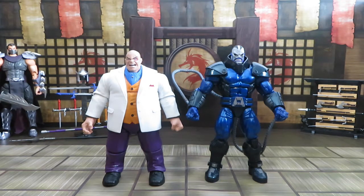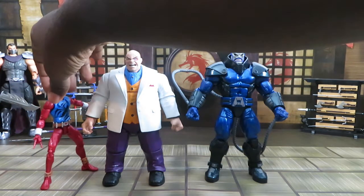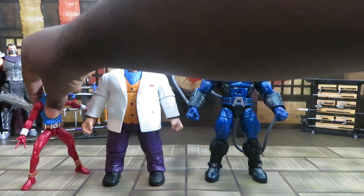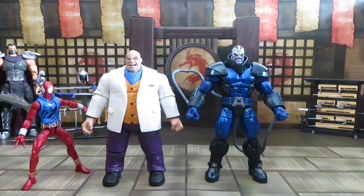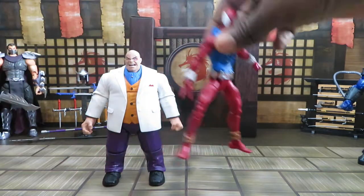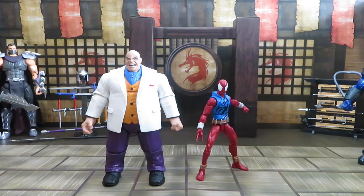Also, I'm going to bring in another carded figure here, which is the Spider-Man Ben Reilly Scarlet Spider. One of my favorite actual incarnations of Spider-Man is the Scarlet Spider. I actually use him a lot when I'm playing the Spider-Man PS4 game. That is the skin that I use. So, one second. Also, I have the Advanced Suit Spider-Man.